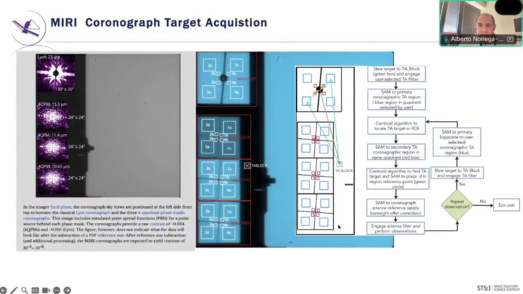How do we do that? That is done through target acquisition. This is what I call the Russian doll model, where we go to the position that blocks, in general, a very bright source. That's what you want to hold. And goes from there to an initial target acquisition, then another target acquisition, region of interest, and then finally behind the mask. And that's one of the ways that we can reach accuracy in the position of the target behind the mask.